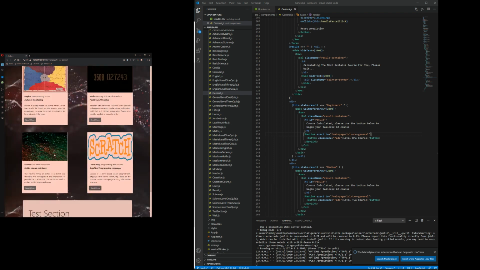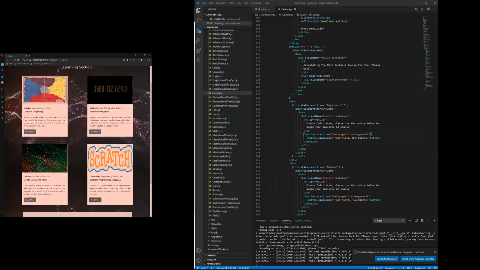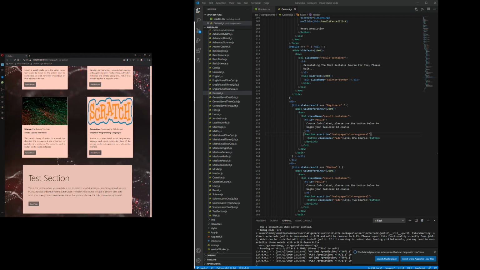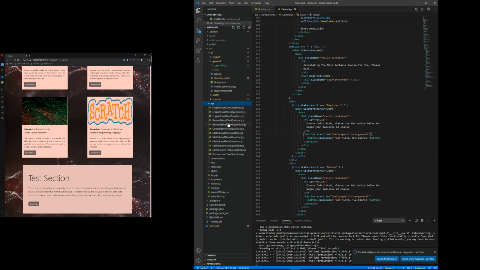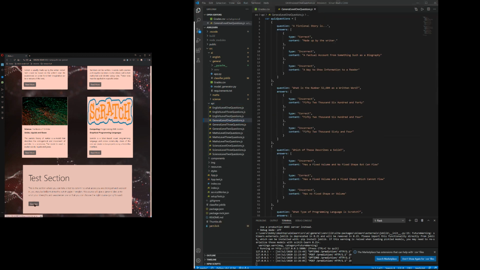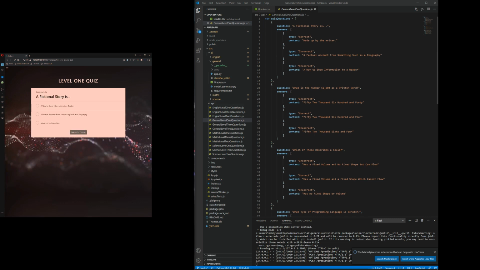And so essentially what the user can do is go through and learn, and then they'll use this test section. As I spoke of earlier, there's an API section here. So if we go to the general level 1 questions and run this test, we'll see how this links in. The first question is, a fictional story is just like here, and the correct answer is made up by the writer. They're jumbled up in a way where they're randomized, so the user doesn't get the same set of questions in the same order each time, so it creates a little bit of an element of surprise, so to speak. And then 2 incorrect answers, a factual account and a way to information.